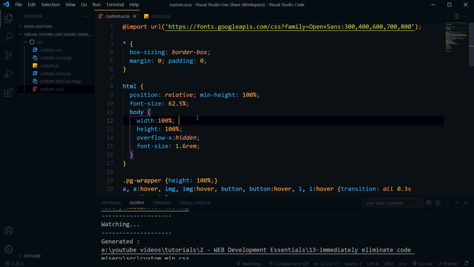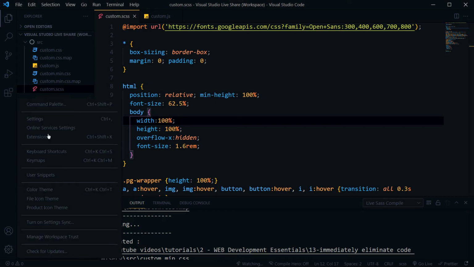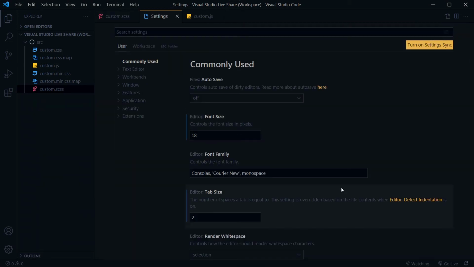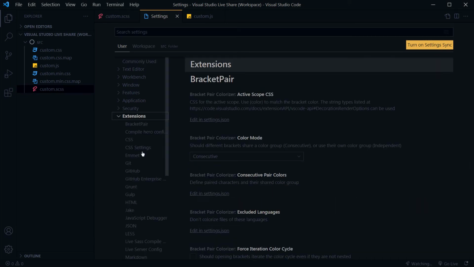Then we have got custom settings for the user. You can define rules for extensions and the code editor itself from there. Click at this setting icon and then click at settings, and here you can see extensions that are installed.